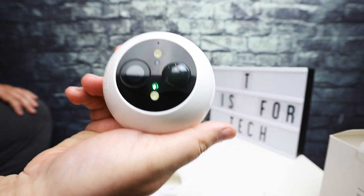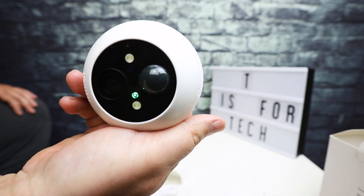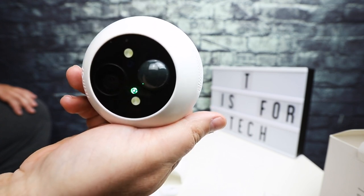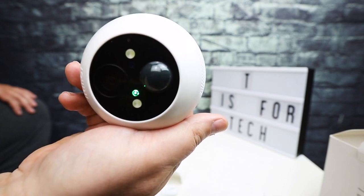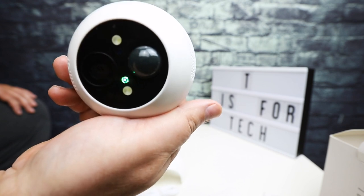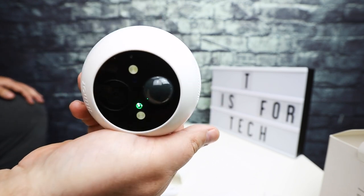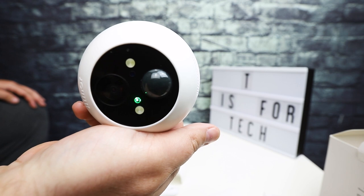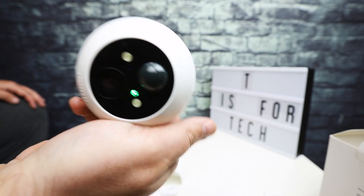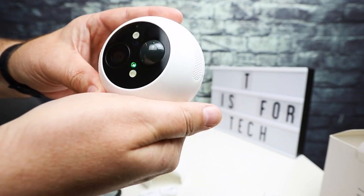I did get this set up with my Wi-Fi network. Come to find out, the problem that I was having early on in the video, where it didn't register the Wi-Fi details, was because I didn't have the right SD card type in this. The micro SD card I stuck in there was an 8 gigabyte card that might not be up to the standards they require. I think there's a certain class and size of SD card that they recommend. After I put something else in there, a Samsung card with like 64 gigs, it started to work. It recognized the Wi-Fi connection. Now you have this green light that shows it's connected to Wi-Fi. So it is set up and it is working.